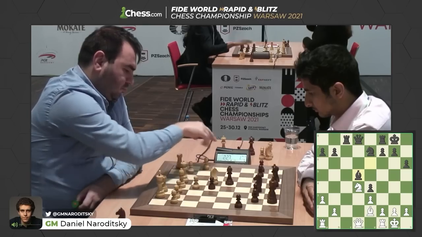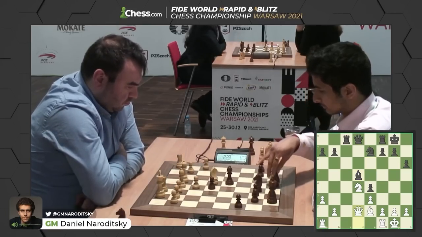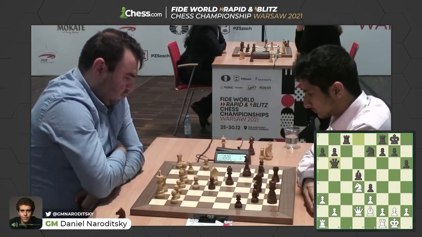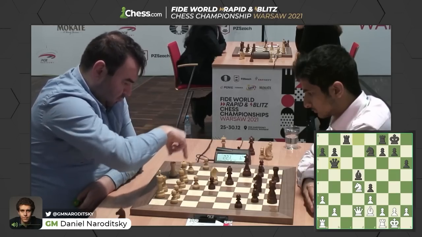He does. Queen up to d2, connecting the rooks. I think he wants rooks on d1 and c1. White is slightly better. Vidit developing his queen to b6. He's going to try to get his own rook from f8 to d8. And will Vidit continue his nice defensive effort?